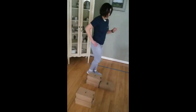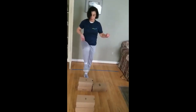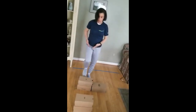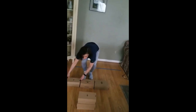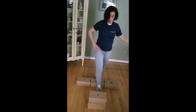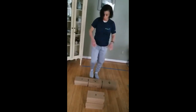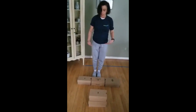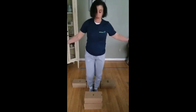Now, it's important when we walk over our hurdles that we lift and step over. If you find it's difficult to keep your leg here, you can make your hurdle wider, because you don't want your leg coming out. You want to make sure you lift up and step forward. So if you make it wider, it might help remind you, don't go this way, go this way. Okay? Have fun with your hurdles.